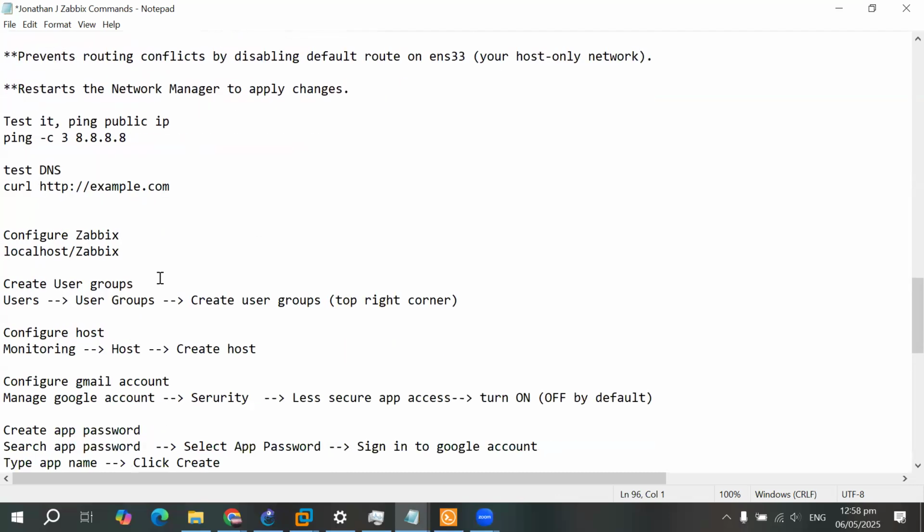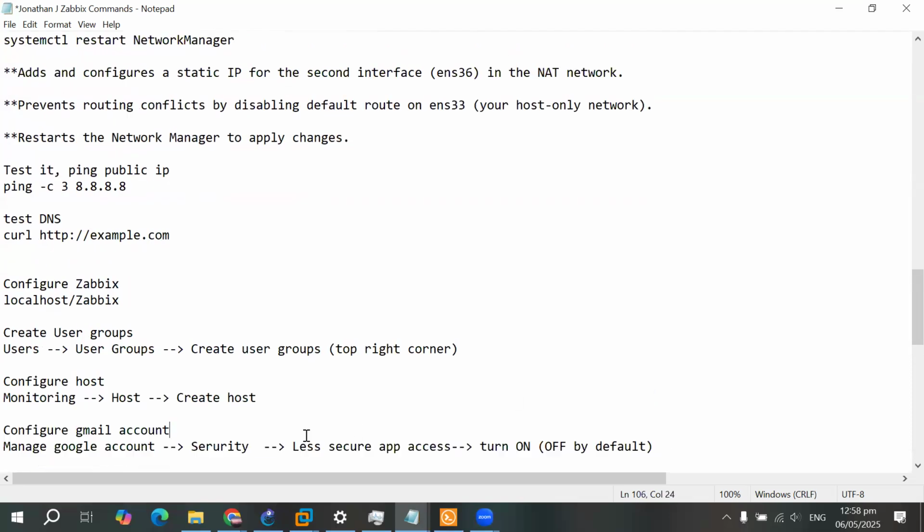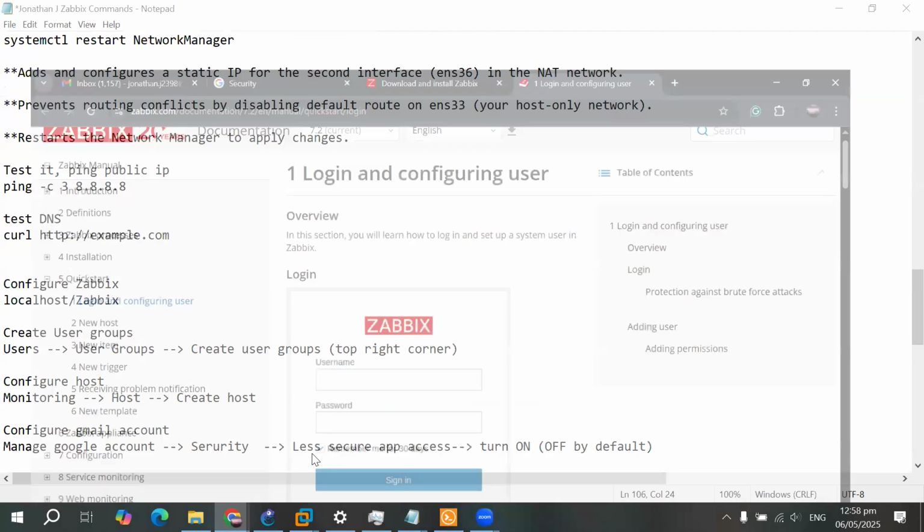So first thing we want to do, I'll show you in a bit, is turn on less secure app access. By default, it will be off, and that's in Gmail settings. So let me show you that right now.